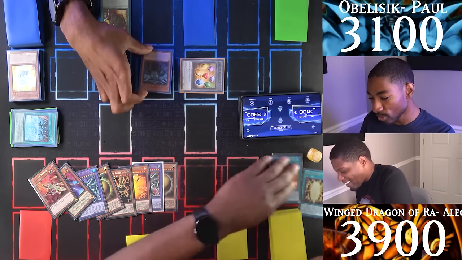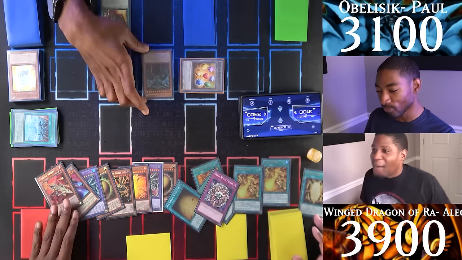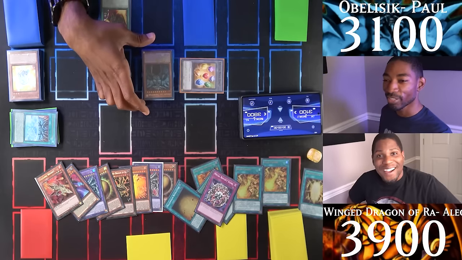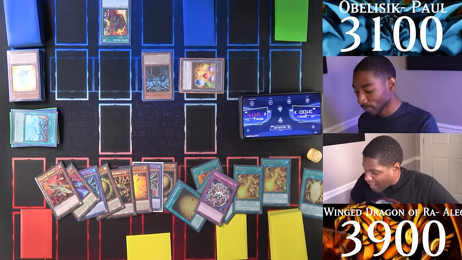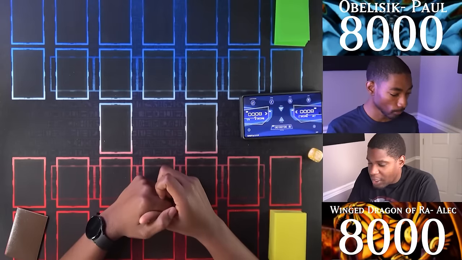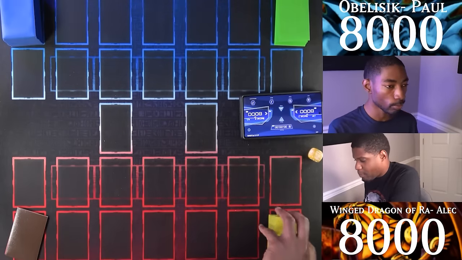Obelisk, use... Wait. Use your alternative Fist of Fate. Fist him with the left fist. You take 4,000 damage. Wow. Game 2, duelist. I shouldn't have come to this. It really shouldn't have. But I'll go first. All right, bring it on.